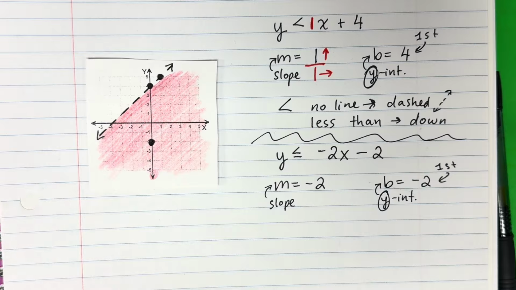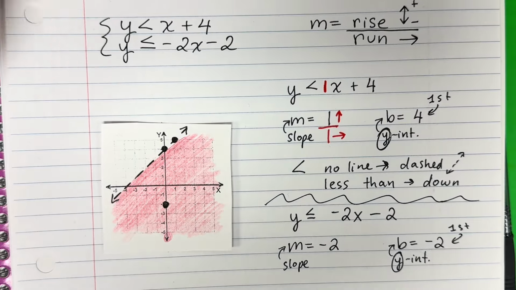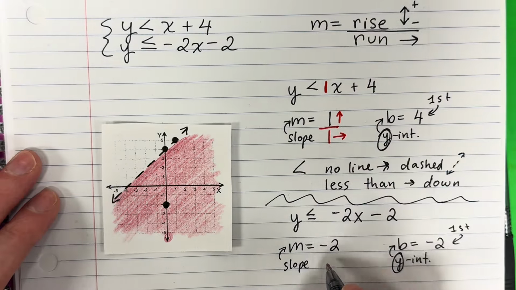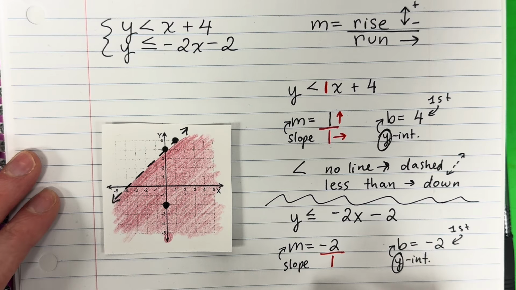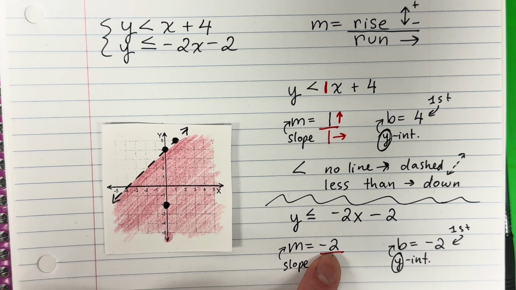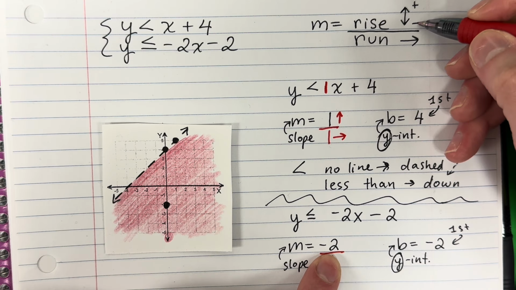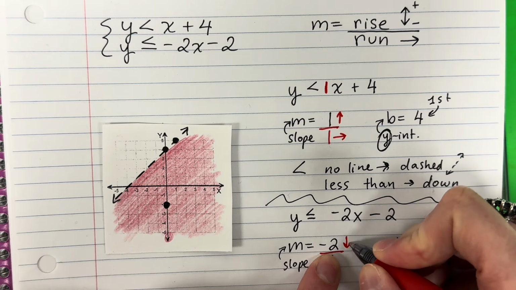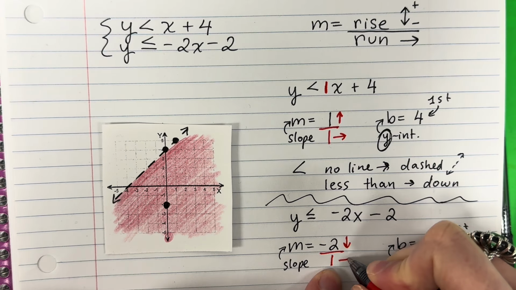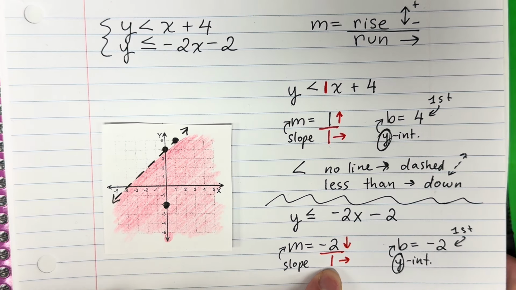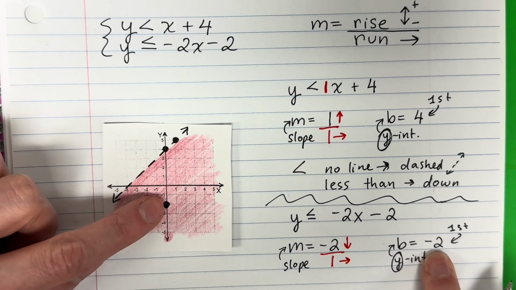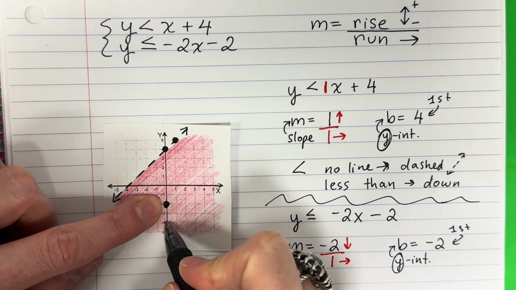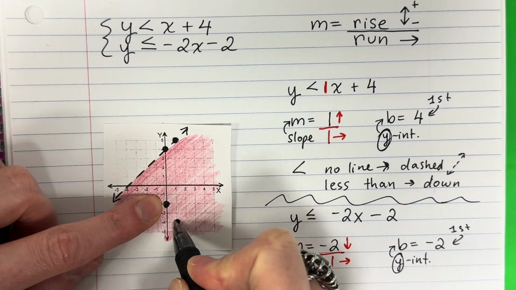Okay, and again, we're going to go ahead and do rise over run. So I need two numbers for that. If there's no number down, you're going to put divided by 1. This is negative 2. Negative is down. And then 1 is going to be to the right. So I need to go down 2, right 1 from my negative 2. Down 2, 0, 1, 2, and right 1 right there.